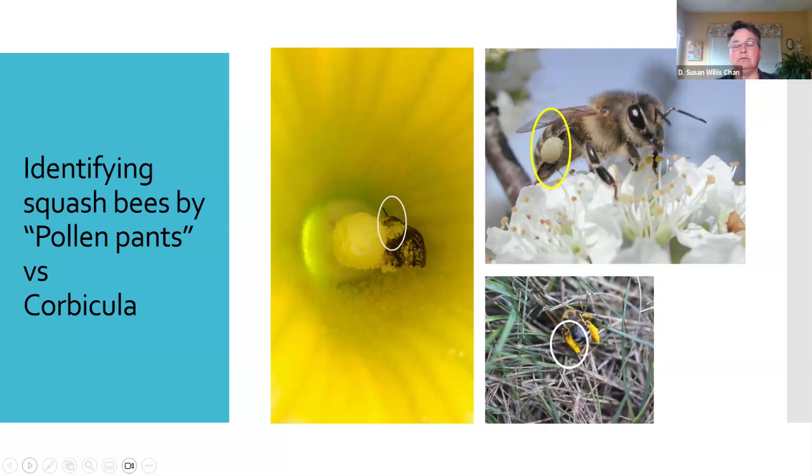Now, in the other 2 photos, you see a squash bee carrying pollen. And you can see how the pollen is all over her legs. That's because she has very hairy legs, and that traps the pollen. And down at the bottom on the right-hand side, you can see a female squash bee just entering her nest with a full pollen load. Okay, so that's a really easy way to identify them.